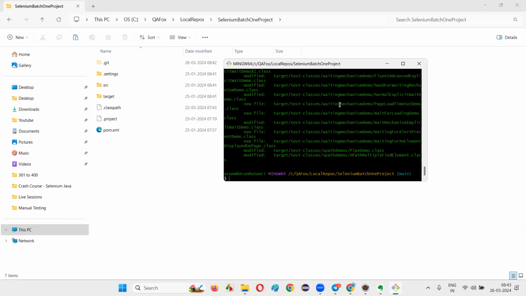Then I identified that I was putting that driver in a common place, like the base class. So when I made this driver visible in every page object class, from that onwards my script was working. Hope you got the answer, right? You're asking me that question, I'm explaining one answer, but did you get the answer for that question?